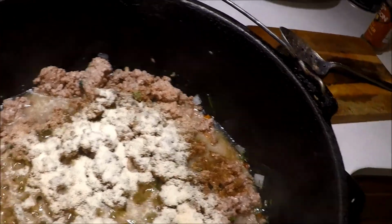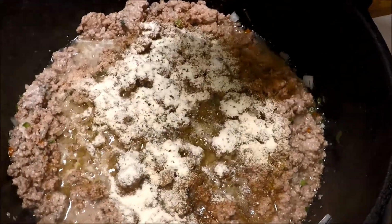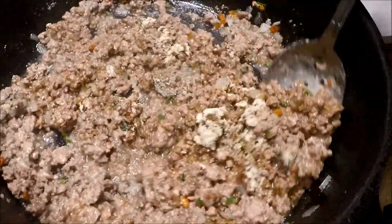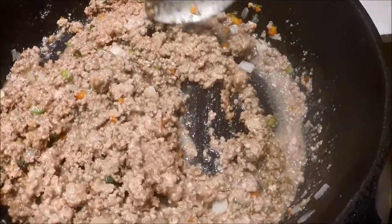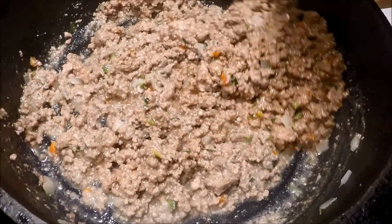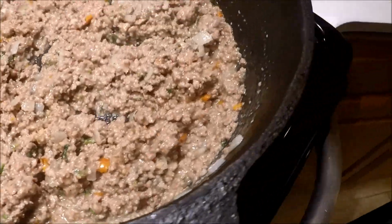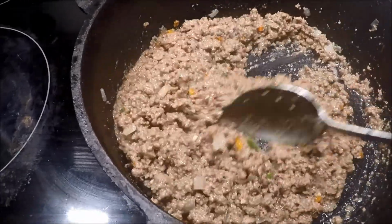I ain't gonna add too much salt because the salt's in some of them beans. I'm gonna do a little black pepper. And I'm gonna mix it up. I'm gonna add a little bit more chili powder and cumin as I cook it. Not bad though. Five-year-old meat kept at room temperature. Alright. I just sauteed that meat a little bit longer.